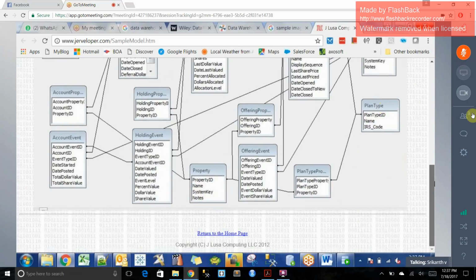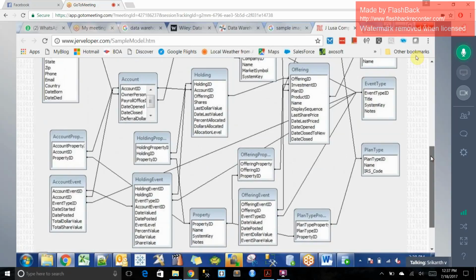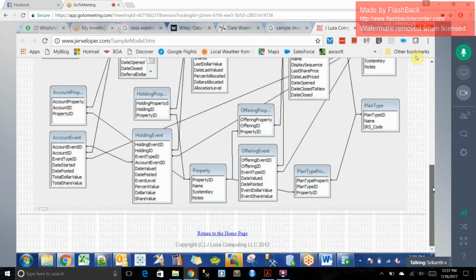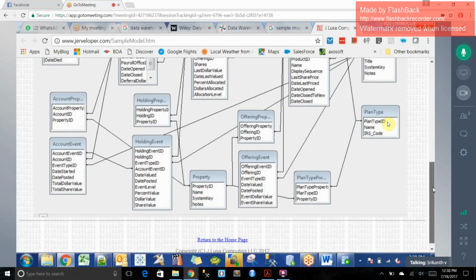Once your data model is done, you can upload it into your company's SharePoint so that everyone can view it. And if they need it in the future, for example, once the project is completed, I want to write a query by joining a couple of tables. For example, let's take this table and the property table. I want to join these two tables, but I don't know what the connection between these two tables is. So what do you do? How do you know the connection, right? Then you can open a data model diagram like this, and you can find out how to join these tables.